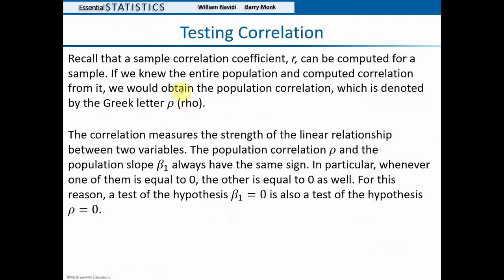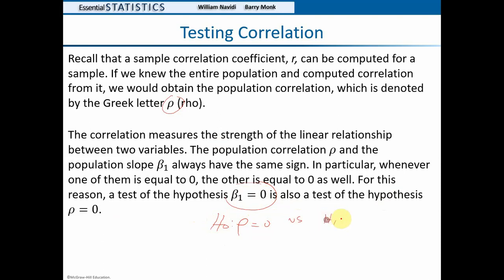So the correlation here is the Greek letter rho. That's the piece of it that was in there. So we're testing correlation, the very same thing. The rho equals 0. So when I'm testing beta 1 equal to 0, that is also a test of H0, rho equal to 0. There is no correlation. As I change x's, that's the same thing as if I change x, I don't get any corresponding changes in y. So I get this test for free. Okay, they're matched.